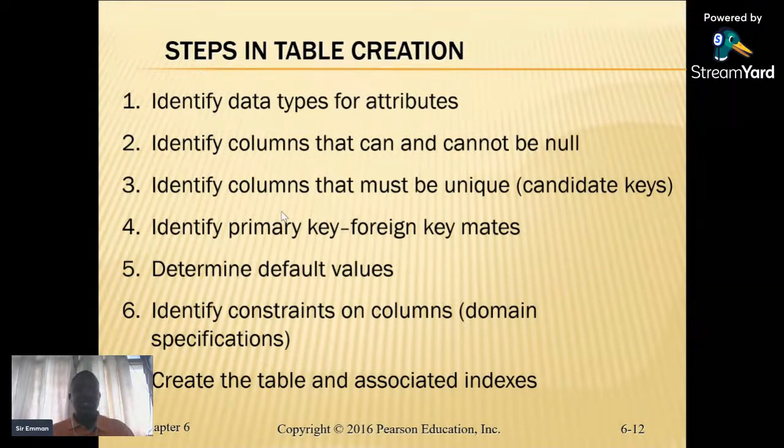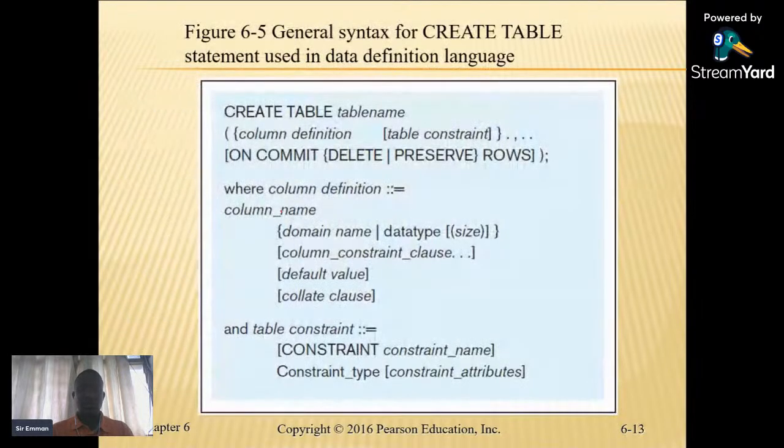So DDL is used for table creation, and it allows you to implement all the items listed here. Everything that you see here, we use the DDL to create. In this table, we see an overall structure of a create table statement. It shows that a table would have a name, some number of column definitions, and a table constraint. In the following slide, we would see several examples related to the Pine Valley Furniture Database. That's what we see mostly in this particular.